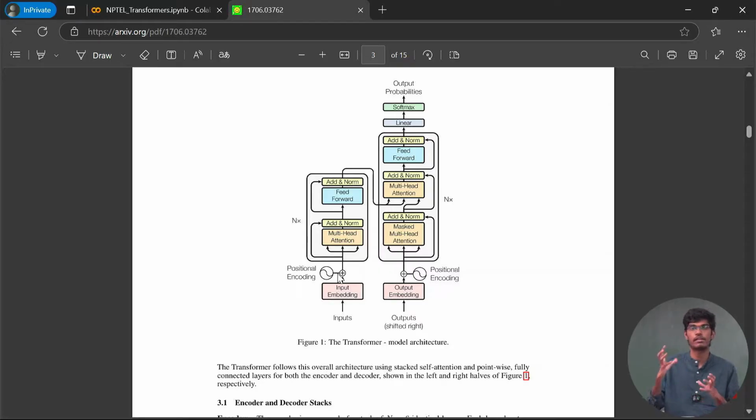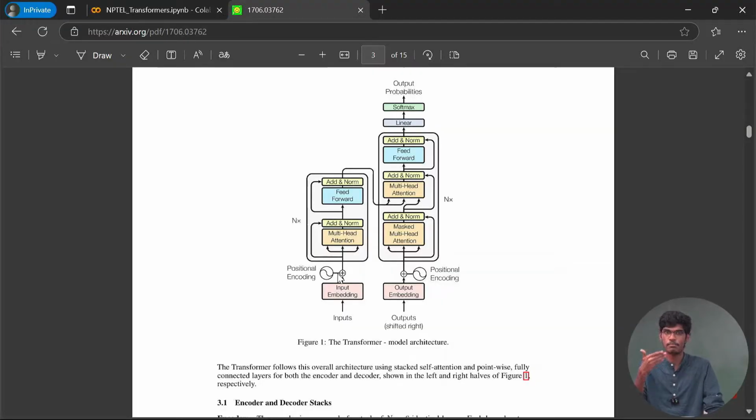Then we have an input embedding, so first this text is tokenized. We have already seen different tokenization algorithms like byte pair encoding, sentence piece tokenizer, word piece, all this we have seen. We will see this in practice in subsequent weeks when we discuss the Hugging Face library and Hugging Face tutorial, where we'll explain and show how tokenizers work in practice. For now let us assume "NPTEL" is a single token, "is" is a single token, and "great" is a single token.